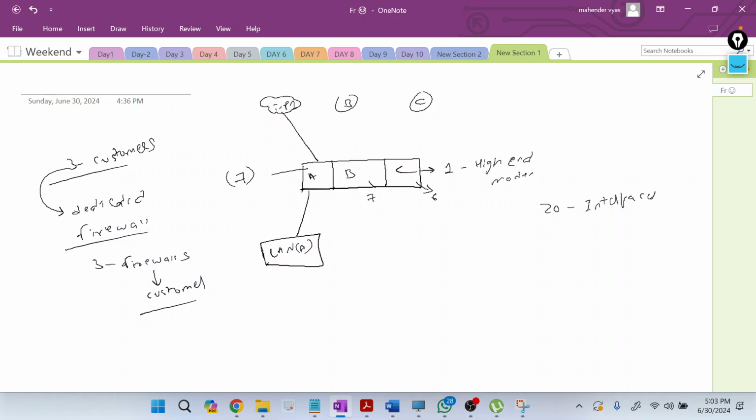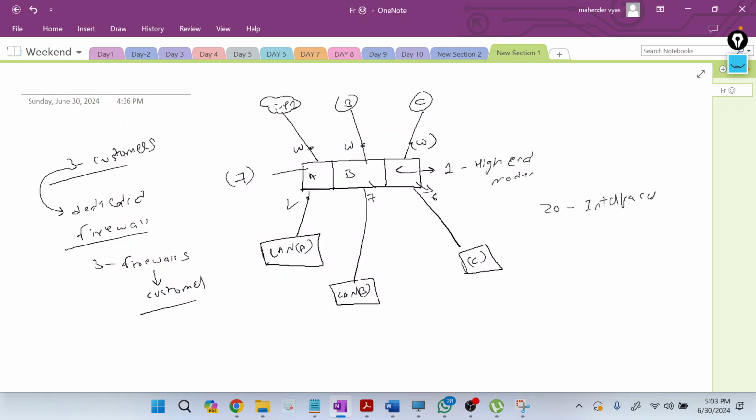This will be your WAN, this will be your LAN IPs. Similarly for customer B you will have another set. Dedicated network ports will be there for each customer, or each VDOM.